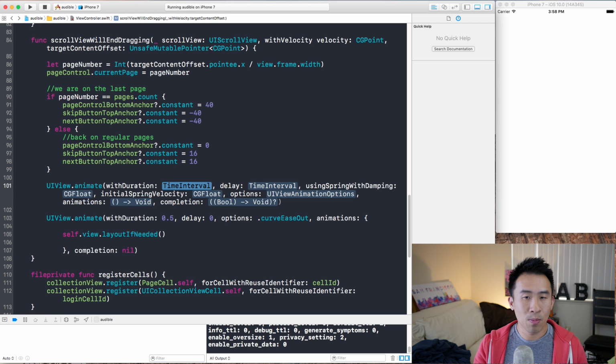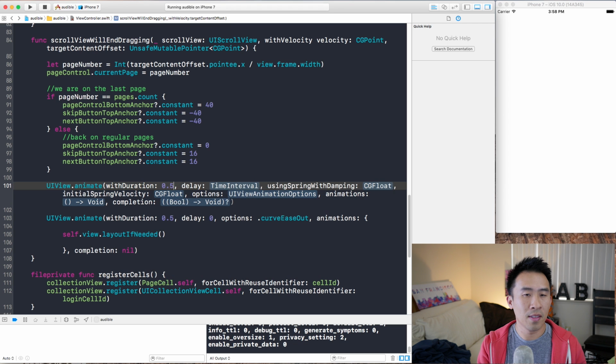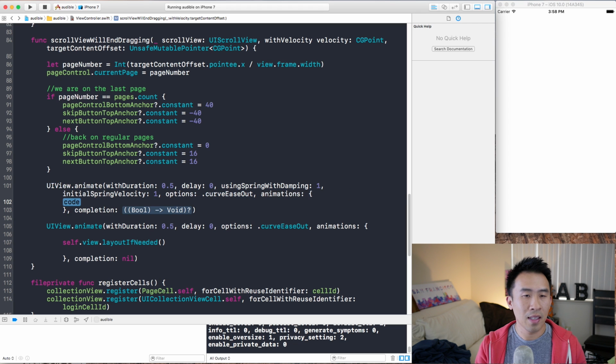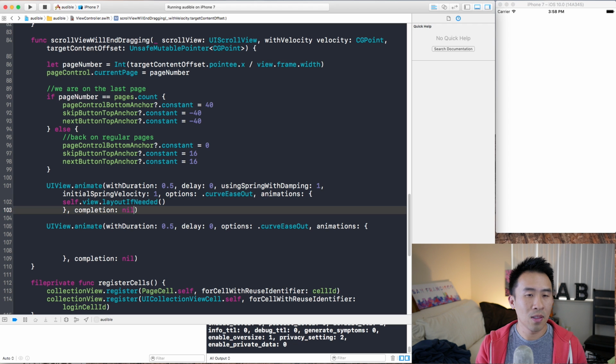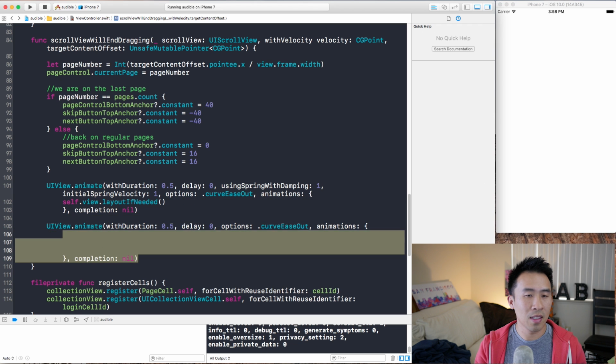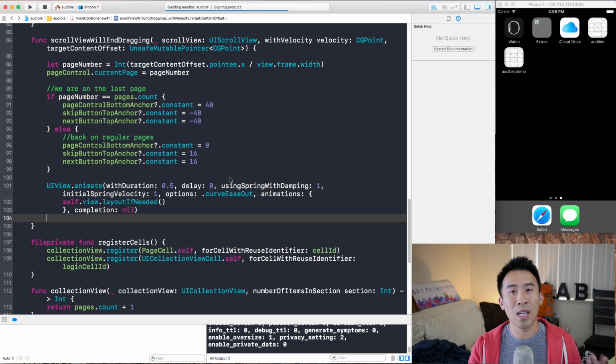We'll use this spring with damping method, and we'll use 0.5, 0, 1, 1, curve out. So curve these out, animations, and we'll just cut this guy here, paste it in there, and use nil for the completion block. Finally, get rid of the old animation style.